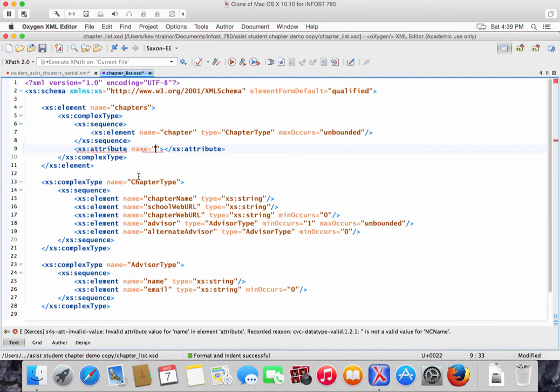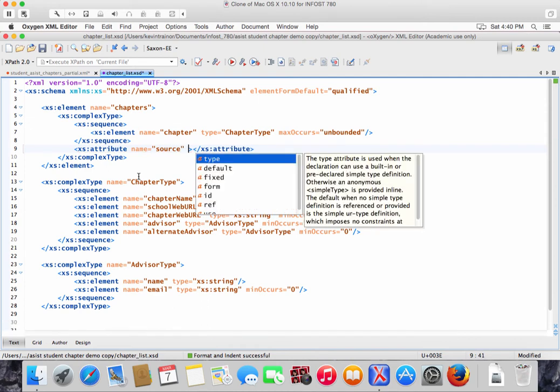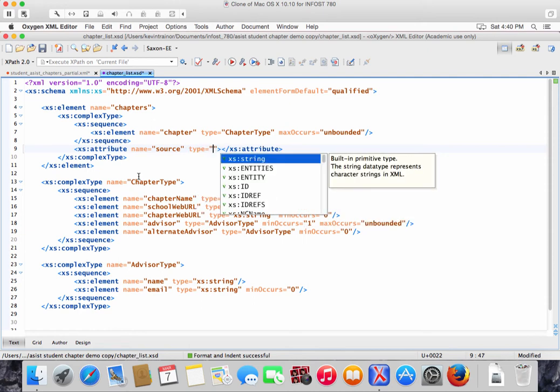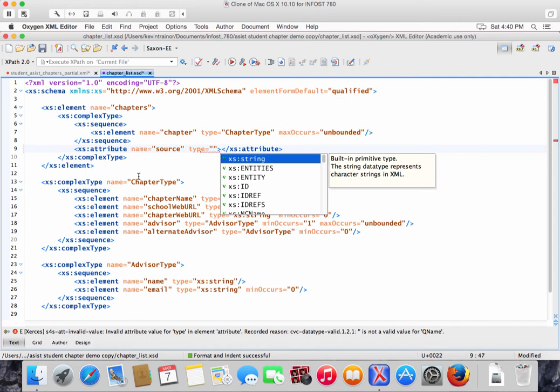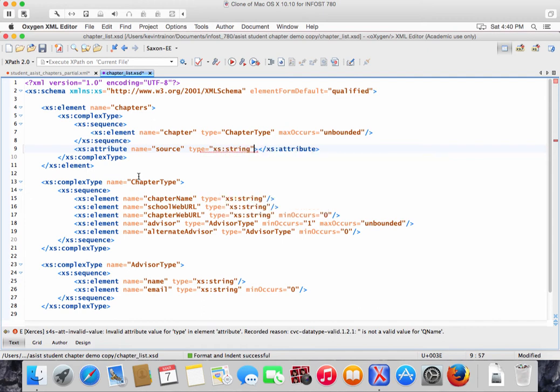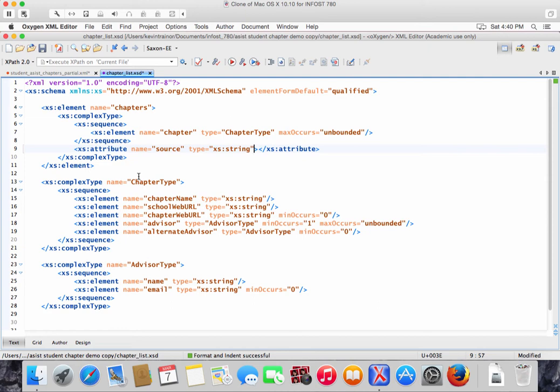And the first one is going to be source. And just like when we declare the elements, we need to give them both a name and a type. So here we're going to say type equal, and for source we're just going to have a normal XS string. And again, just like when we declared an element, we're not going to enclose any text here when we declare an attribute, so we're going to put in the slash to make it an empty element. So that's all we have for source.